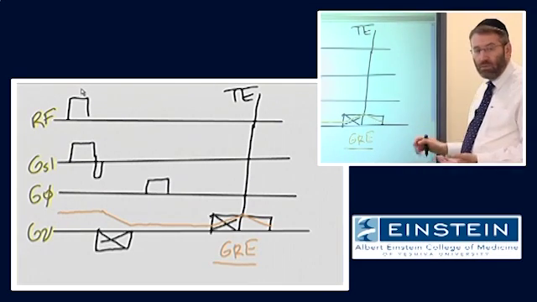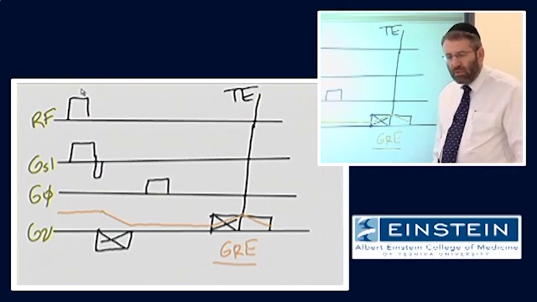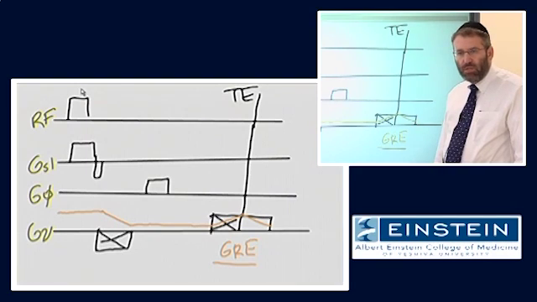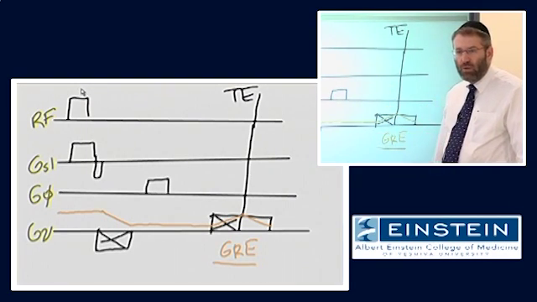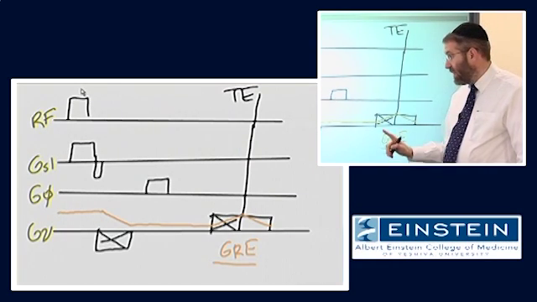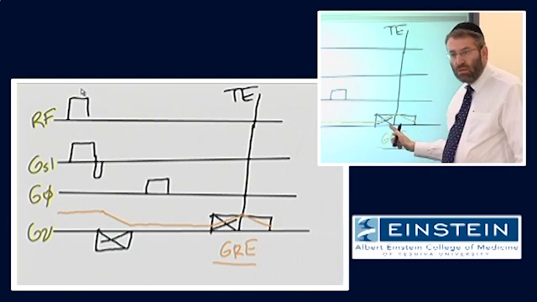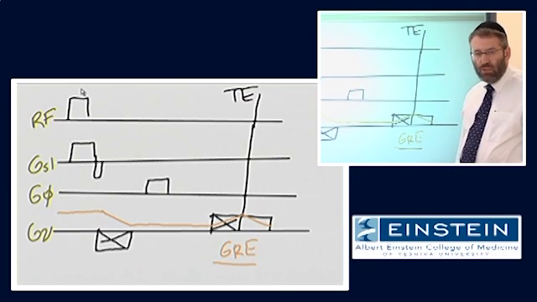And this is a gradient echo pulse sequence. The only thing there really is to know about the difference between a gradient echo and a spin echo pulse sequence is that the gradient echo pulse sequence does not have a 180-degree RF pulse. And as a fine point, the polarity of these dephasing and rephasing lobes of the frequency encoding gradient are different because of the absence of that 180-degree RF pulse.